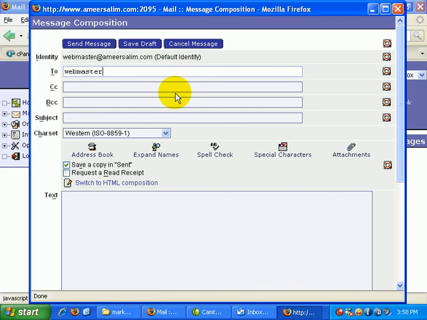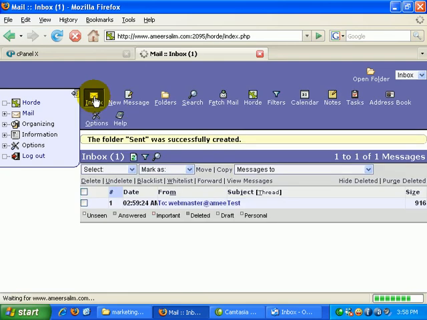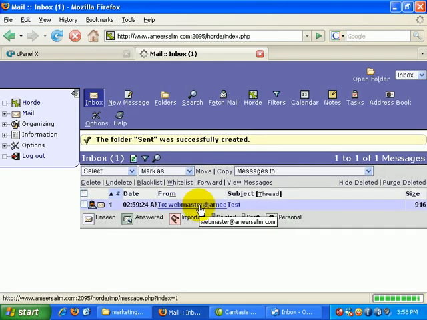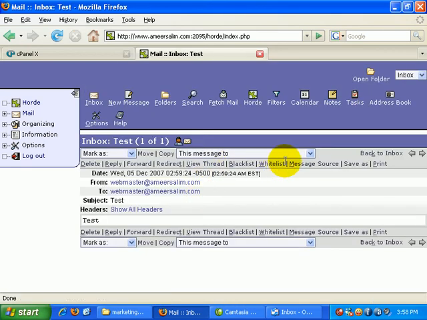Let's say we send an email to ourselves, and click on send. Now let's click on the inbox again to retrieve the mail that we have just sent. There you go. The email that I sent to myself has been received in my inbox. So this shows that it's working properly.